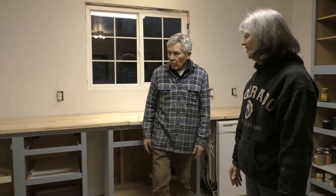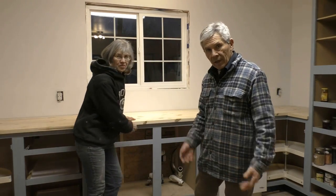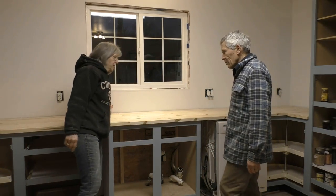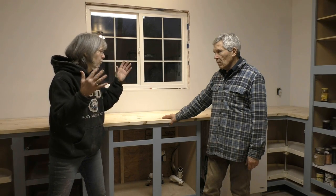And you know, what we're seeing here is that between the walls that are on the sides here and this wall that runs along here, these walls are setting kind of out that way because corner to corner is a different distance than if you come out a few feet. So what that amounts to, well, those of you who've done things, that's where you get the molding involved, to make up for the gaps. Both of the corners are tight and there's a gap right here as they come out because this wall. Yeah, it's not because we did the wall bad, it's because we didn't put in all new studs. We followed the normal studs that were there.